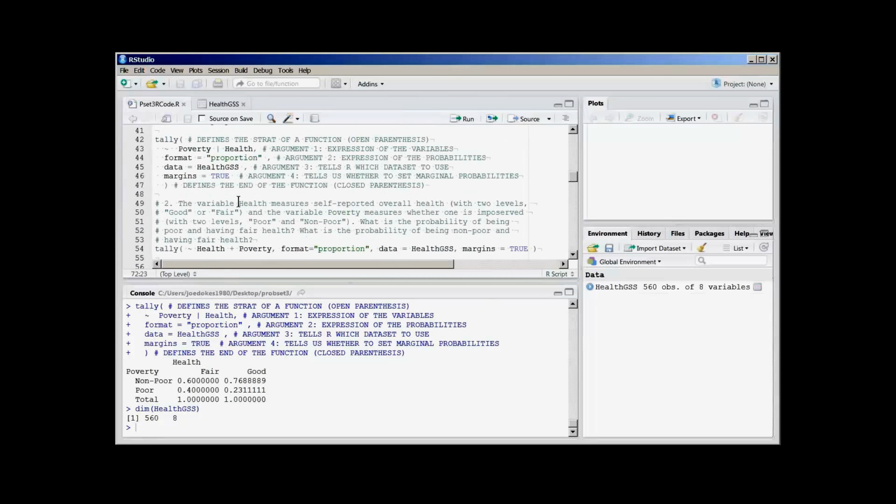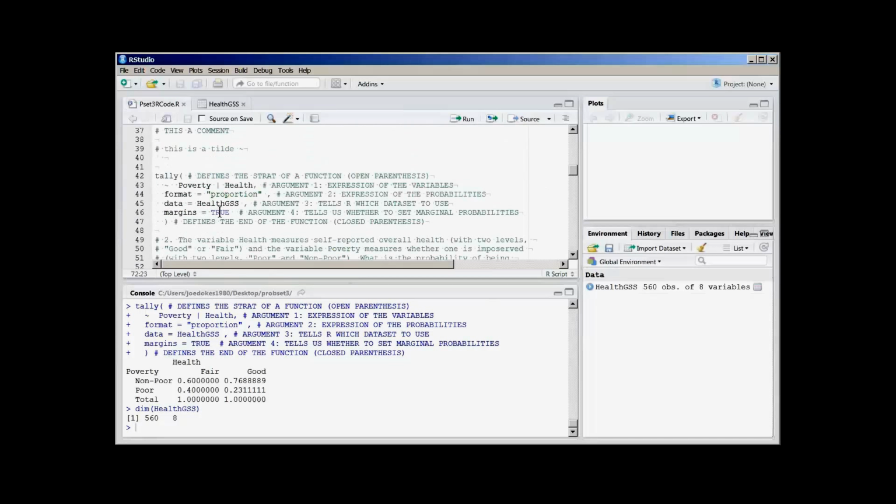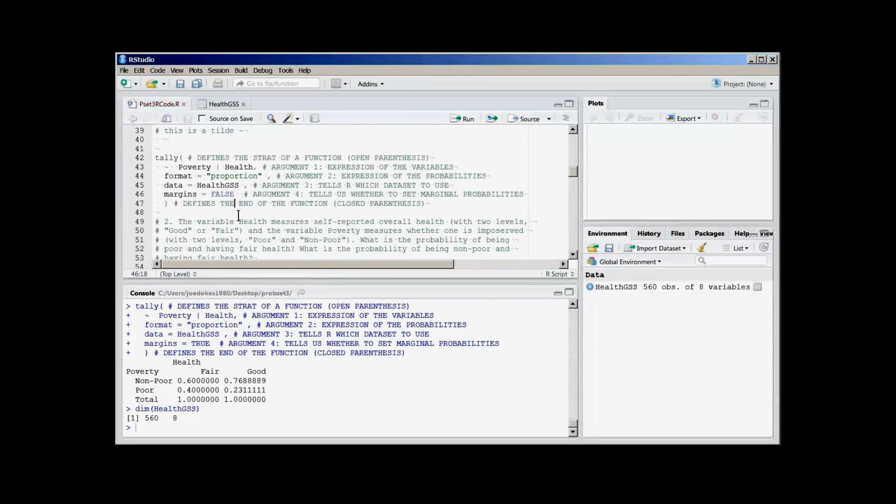So the key distinction I just want to emphasize is that margins can be set to true or to false, and that will give us the marginal probability of the outcomes that we define. And key point number 2 is that we can set this to define joint probability, or we can define it as conditional probability.